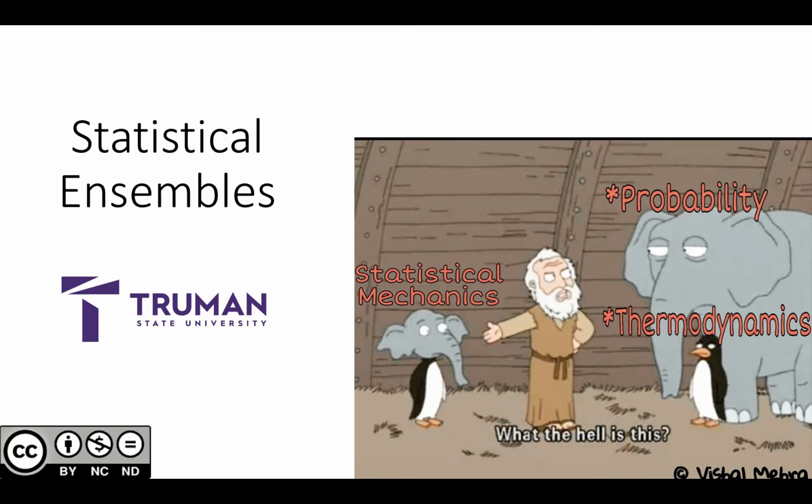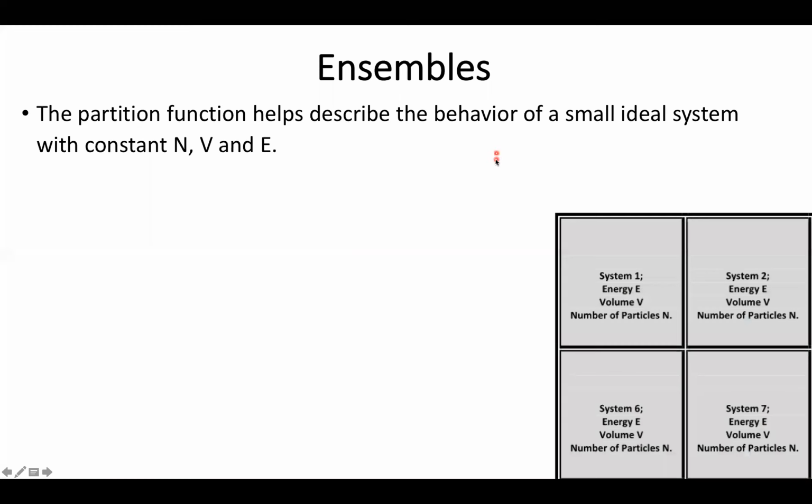So one of the good places to start with this is to think of each of the individual partition functions describing the behavior of a small ideal system that has constant number of particles, volume, and energy. Now, part of the problem is that we really don't care so much about systems with constant energy, volume, or number of particles. Instead, what we often want to do is let some of these variables change while others stay fixed in order to describe a larger system. Because remember, if I have constant energy, volume, and number of particles, then all I really have is a closed system, which is only so useful.